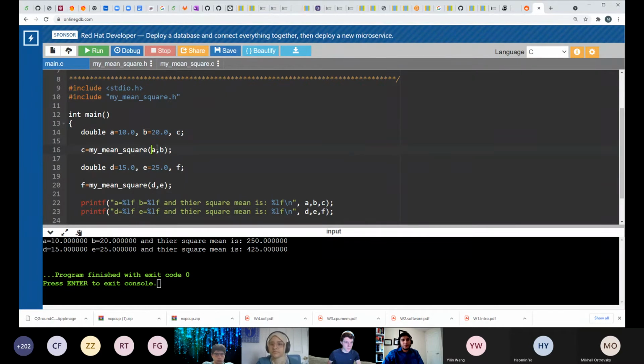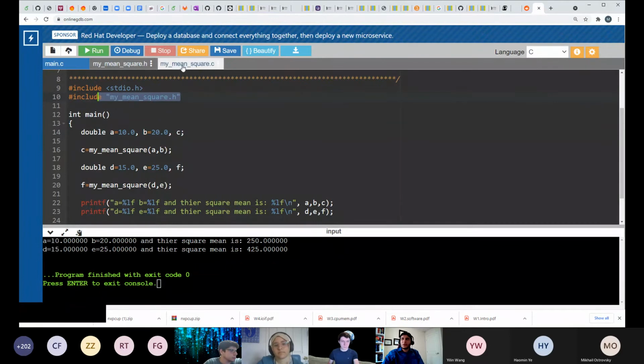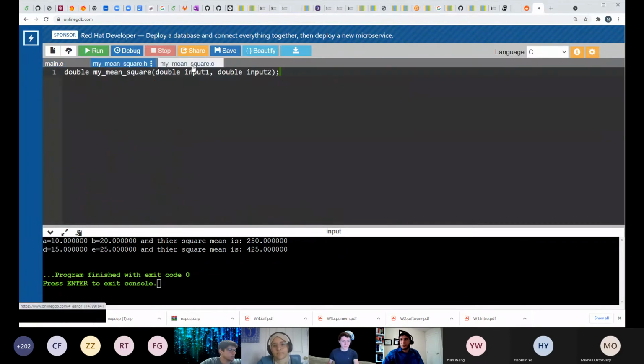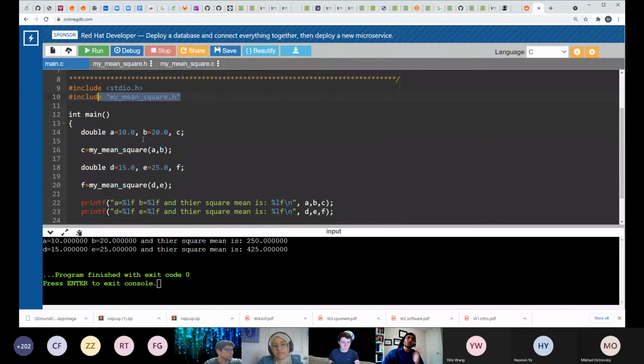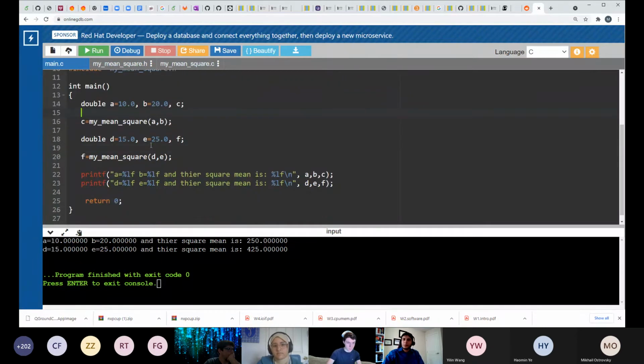It was the preprocessor, right? So if you remember, it was the preprocessing stage. And we said the preprocessor will replace any header file with the actual implementations, right? This is really what the compiler will do as well. Here, it will find the header file. It knows that you are using the source code from this header file. Then it goes to the header file, puts the function prototype. So it replaces this code with the original code we had in the main, right? Good. Is that good?